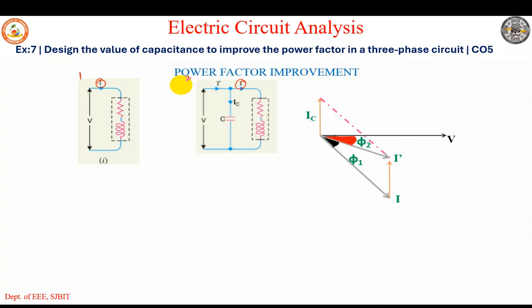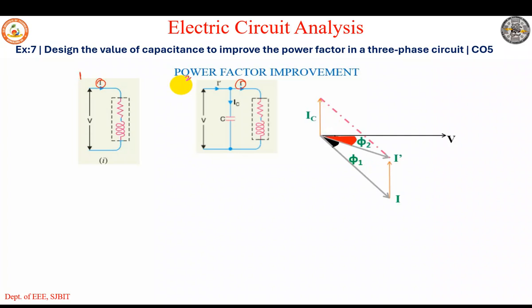But phi1, don't get confused, phi1 is the angle of the current supplied in case 1, and in both cases it is the current consumed by the load. So the current consumed by the load is still phi1, but the current supplied angle becomes phi2 when I introduce capacitance. You can see the characteristics of the load cannot be changed; it can be altered only with respect to the supply side. So the supply angle in the first case is phi1. Now when I introduce capacitance, the supply angle, instead of being phi1, is now phi2, is what I am trying to say.